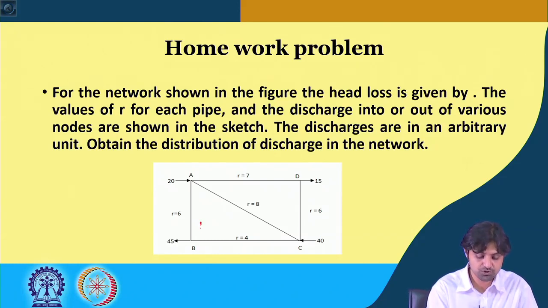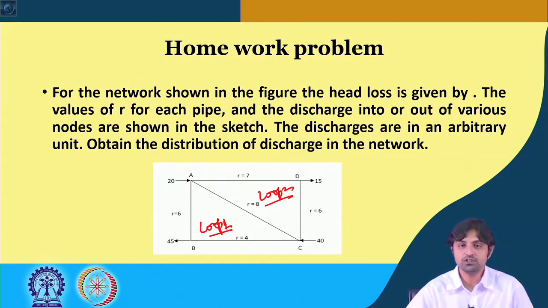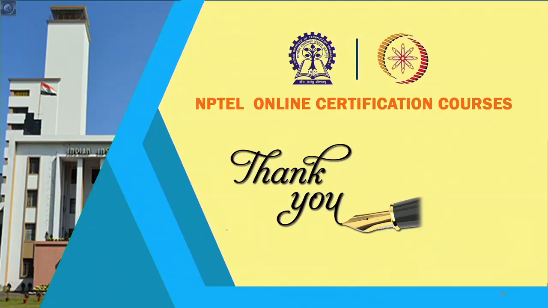See, there are two loops, loop 1 and then loop 2, okay. So each of these loops must be satisfied. It is a long problem, it would require at least 30 minutes of your time to solve this, but I think before you start the lecture on viscous flow next week, it is a good homework problem to solve. So I think this is the point where I will end the lecture on viscous pipe flows.